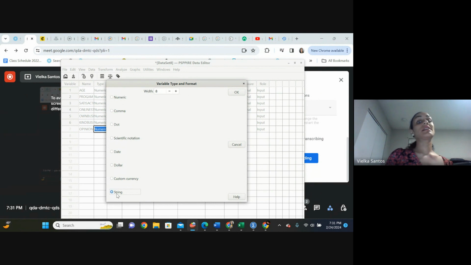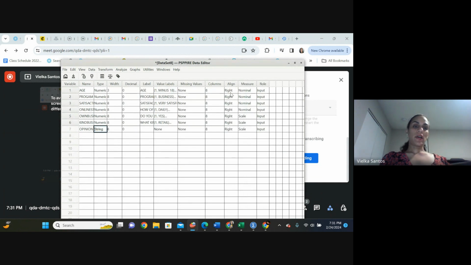So you will choose string in the last option. And then, okay. Yeah, we are good. In SPSS from IBM, it's going to display a little menu, and you just choose string. Okay, once I'm done, I want to write my whole question. What is your opinion in general?